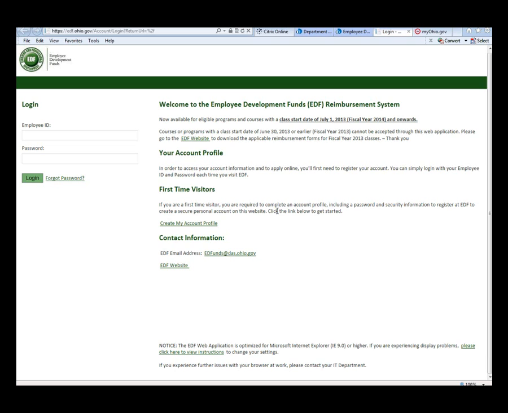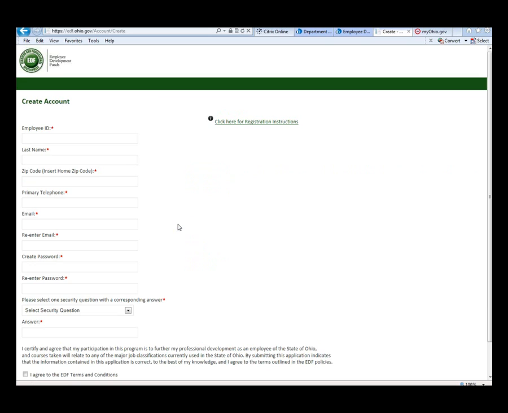But you've got to set it up first. Now, obviously, I'm in the system, so I do have one, but I'm going to show you how I create my account profile. And here it is, the link, Create My Account Profile. Now you see all these fields here, and most have asterisks, and those asterisks are, of course, required fields.